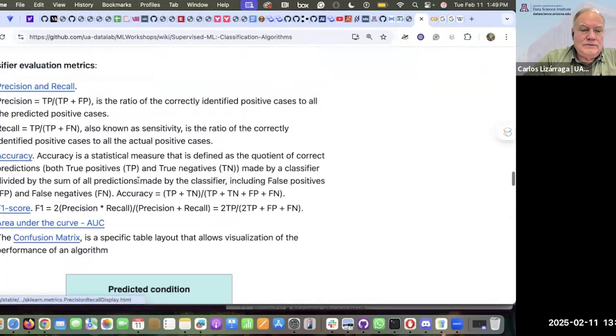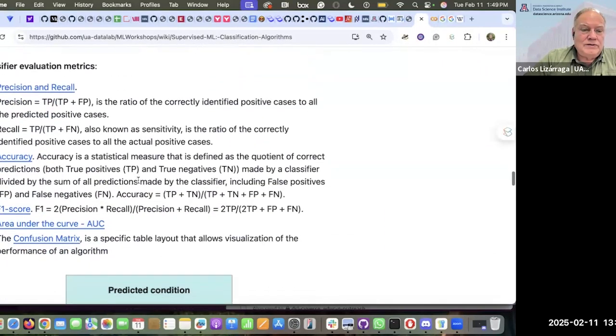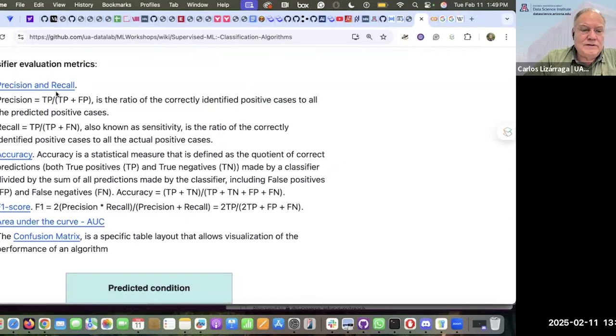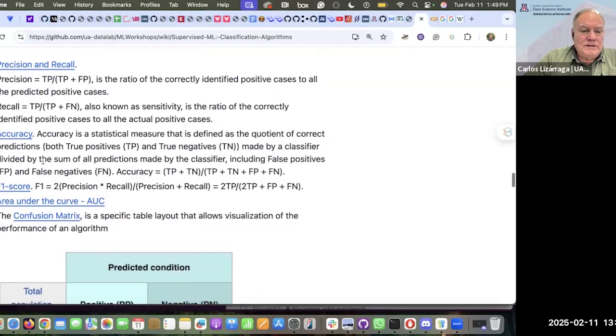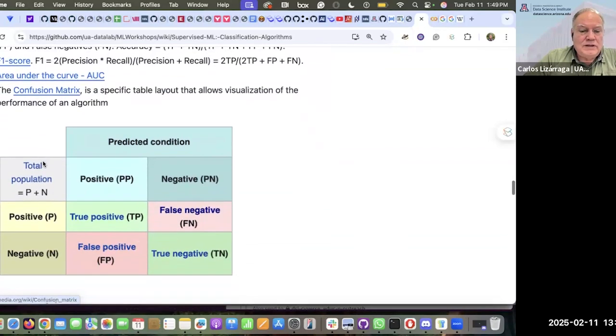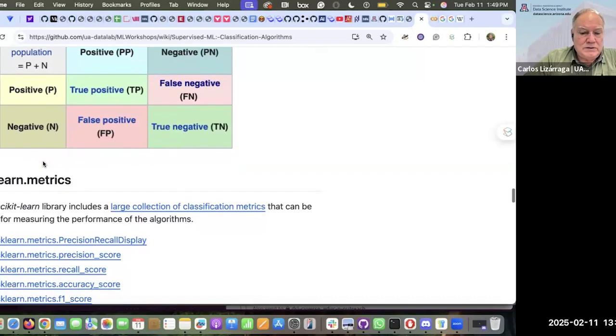And then you have more information here. You have all the definitions of the different metrics: the precision, the recall, true positives divided by true positives plus false positives, which is the number of predicted positives, and accuracy, F1 score. And you can try different metrics.